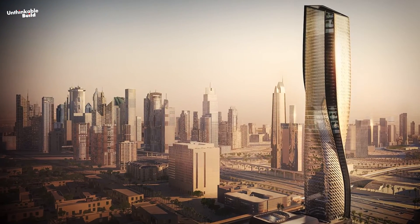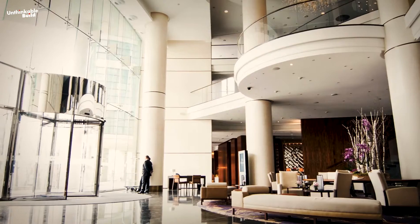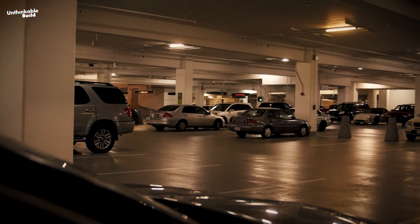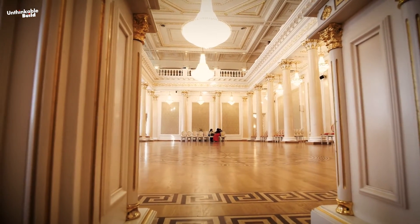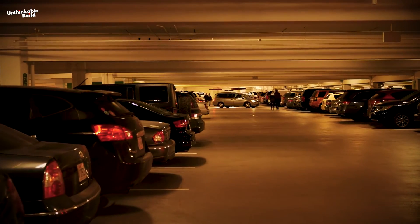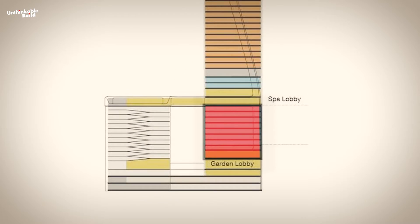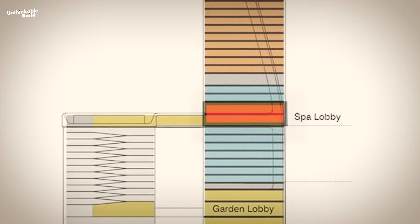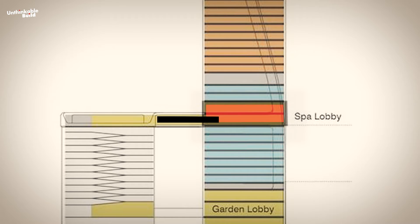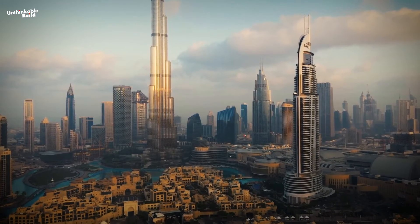The tower stands out not only for its structural ingenuity but also for its unique public spaces. At its base, the garden lobby serves as an inviting entrance, complemented by a low-rise car park building. Ingeniously, a ballroom is situated within the car park building, free from structural columns, offering unobstructed space. Above the lobby, seven floors are dedicated to office spaces, followed by the spa lobby, which serves as the second public area — seamlessly connected to the car park roof, featuring a pool and offering a pleasant escape from the urban landscape.